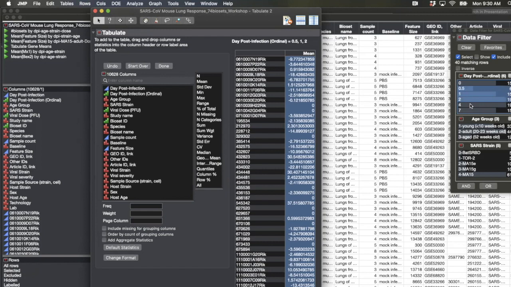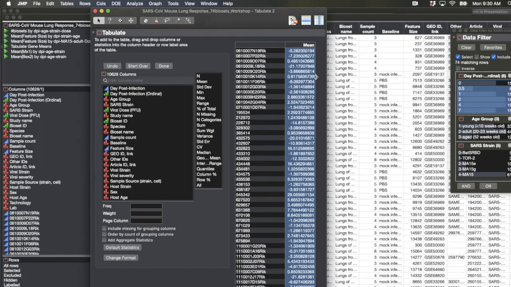Select one more. So all we're doing is averaging all time points for all biosets for all genes.